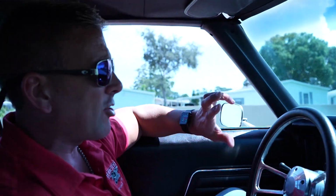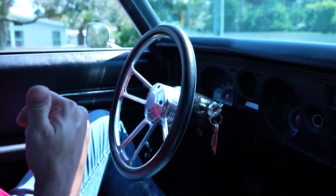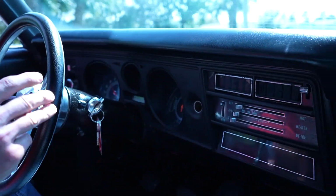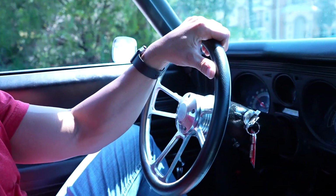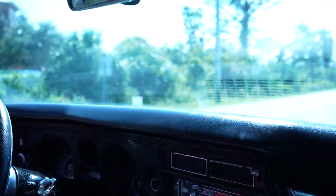I mean, if you are not in the market for a muscle car, do not buy this car. If you are in the market for an awesome muscle car with great body lines, great paint, strong motor, suspension upgrades, tranny upgrades, then you might want to consider buying this 69 Chevelle. This is a badass car. You won't be losing many races in this one.